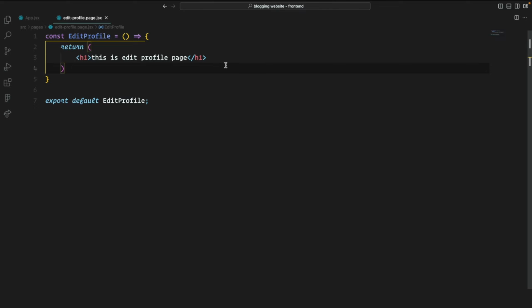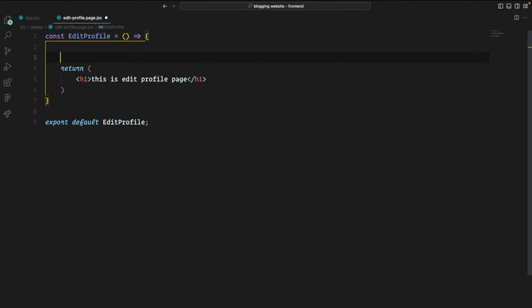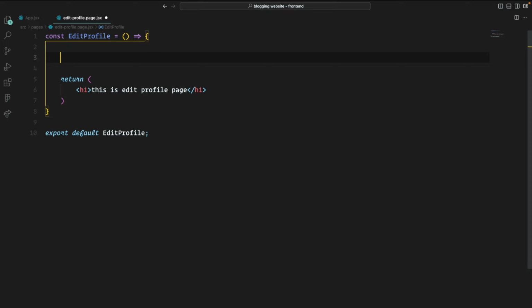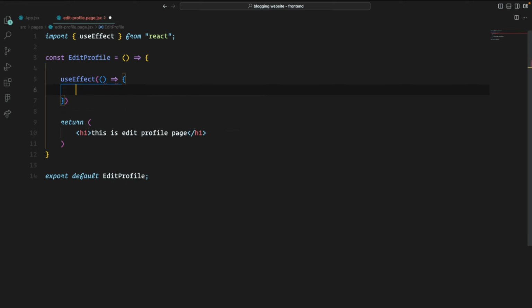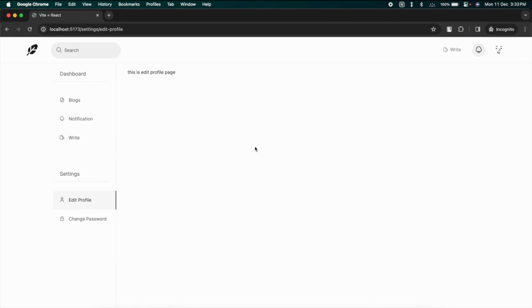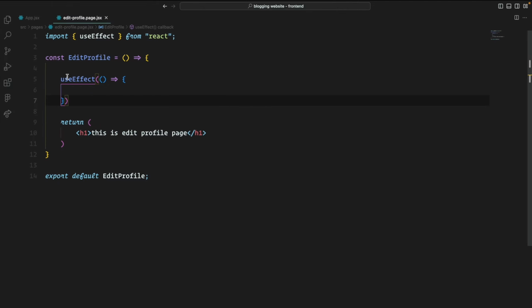So without doing anything over here, what we will do is make a request to the backend in order to get the data of the user. I will use a useEffect hook over here, and this useEffect will run only once, whenever it is done returning the JSX. And I only want to run this useEffect when I am logged in, which means if I am logged in, only then would I be able to access this settings page, otherwise I won't be able to access it. When I am making a request to the server, well, I need that access token, and then only can I make a request to the backend.